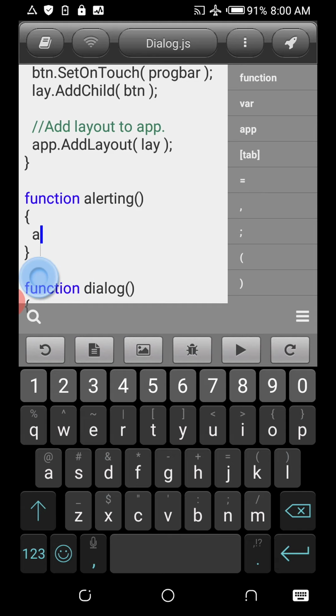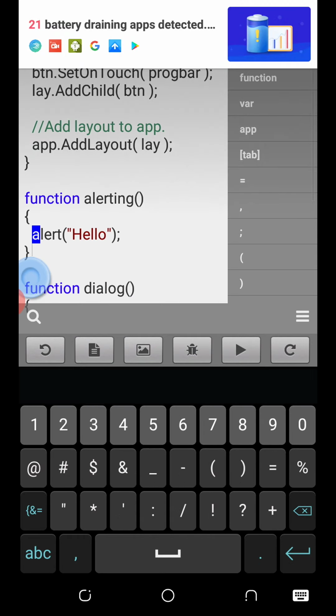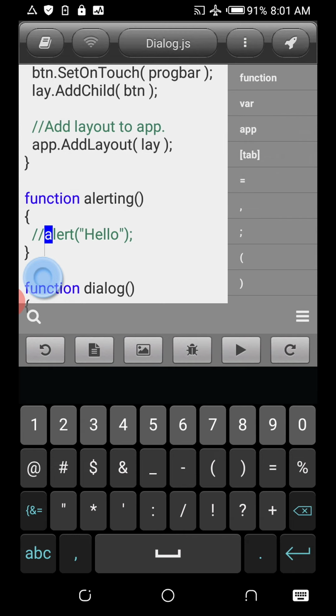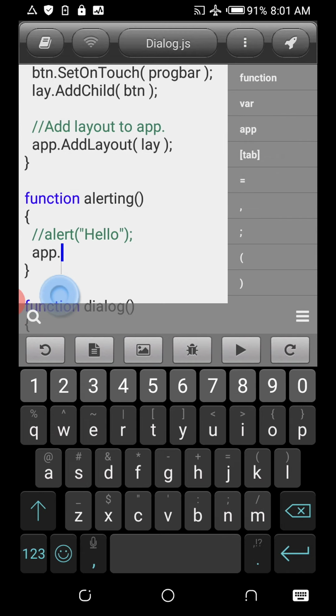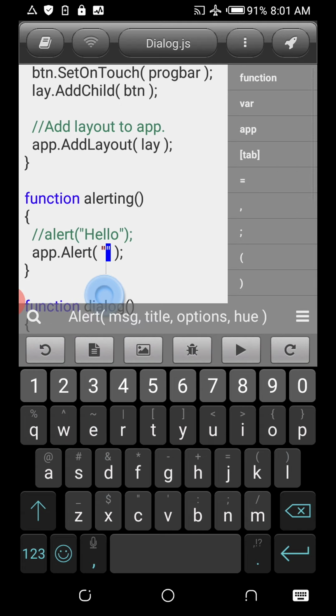Let me just comment this out so that you can have a reference to it later. Don't mind the above message. So you can use this one, app dot alert, and the message should be hello, and this one also provides a title.